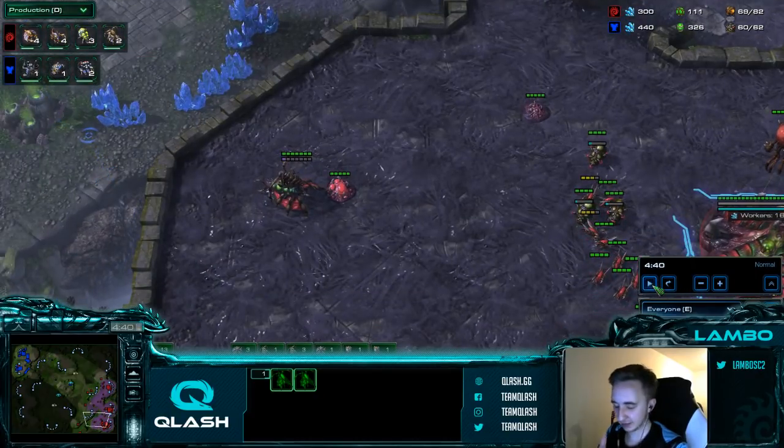And yeah, there's one more opening, sorry, I want to finish the list of openings first. There's the 2 Rex Stim drop, which is just Reaper first and then no Hellions, just 2 Rex Stim drop. Against that, with this build, I actually go for double upgrades, but I check if he's building Hellbats instead of double medevac. If he goes Hellbats, then I make a Baneling nest, if not, I don't make a Baneling nest.